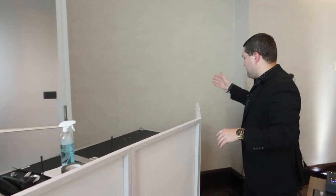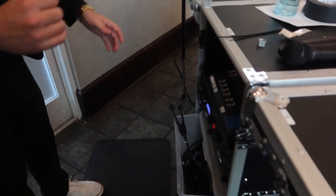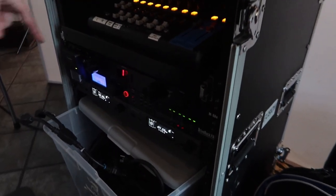Back behind, we have the full audio rack, which is pretty much just, honestly, bag storage, to be honest, but 2 Audio Technica 3000 4th gens, DBX driver rack, Yamaha mixer.